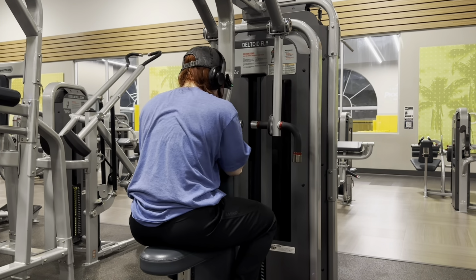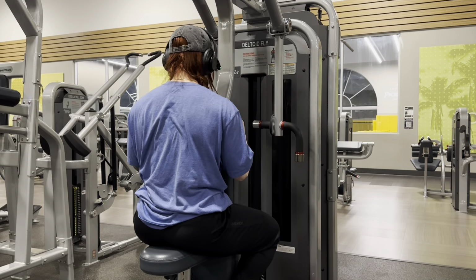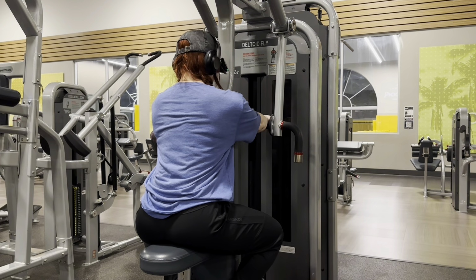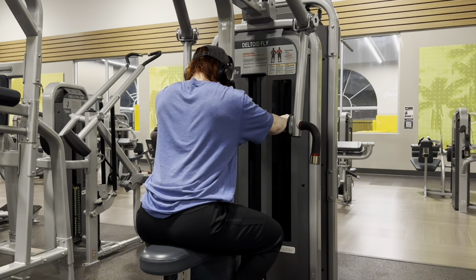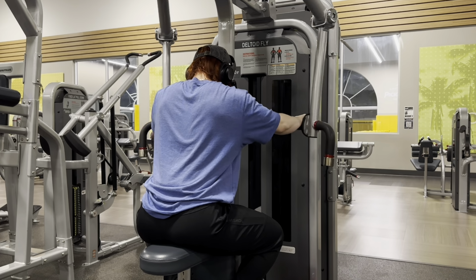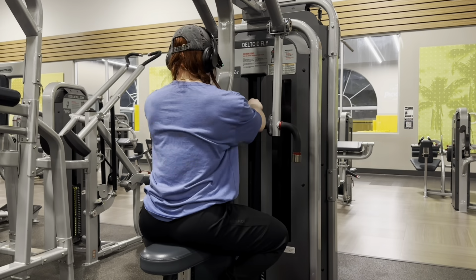Unless I can sit and just like cross my legs over like this, I don't know. We'll see. No, I'm just ready.